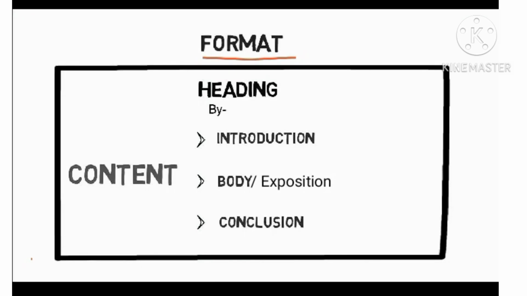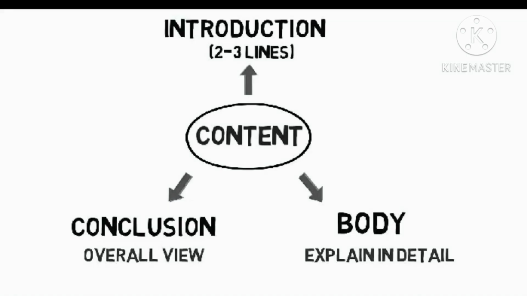Now let us get to know about the format of the article in detail. Firstly, the heading. The heading of the article should be brief and eye-catching. It should be of 4 to 6 words. Secondly, we need to write the byline, which is the line that has the writer's name. Now let us see how to write the content of an article. The content of an article consists of three parts: the introduction, the body, and the conclusion.